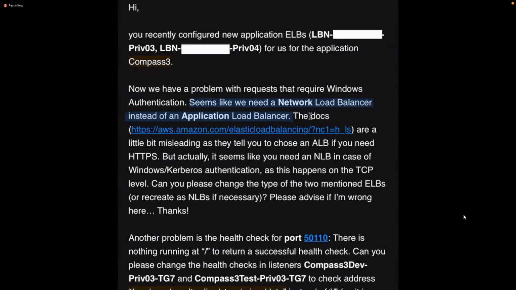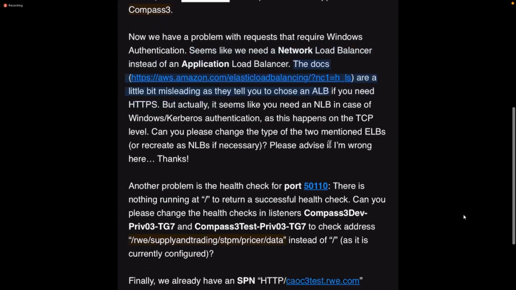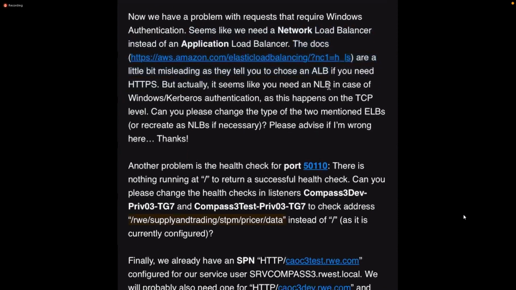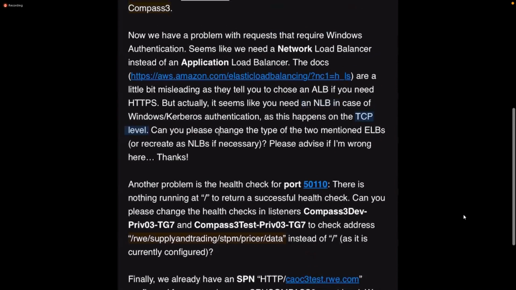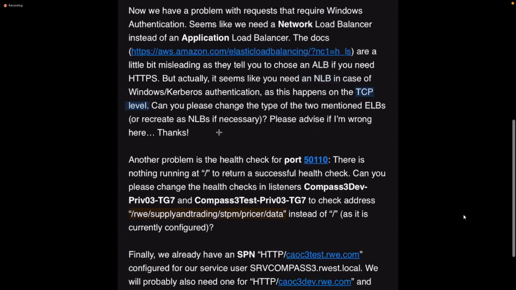He's also stating there is a document from AWS that is misleading. They say to choose application load balancer, but actually they required a network load balancer as the authentication happens at the TCP level. So which load balancer supports the TCP protocol? Network load balancer.